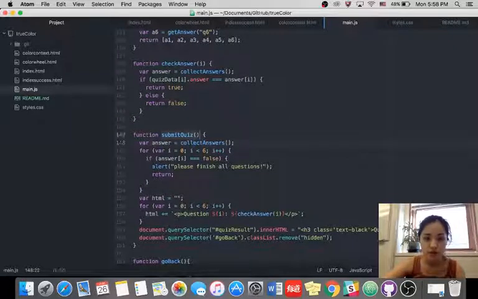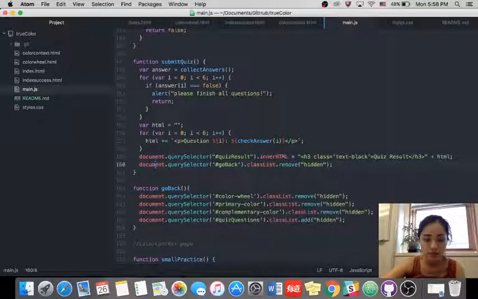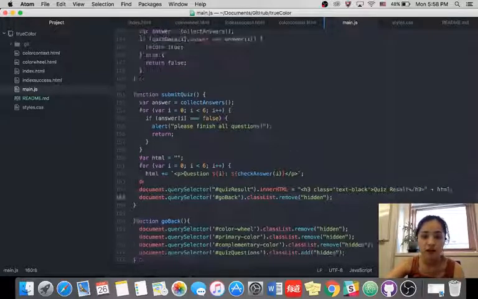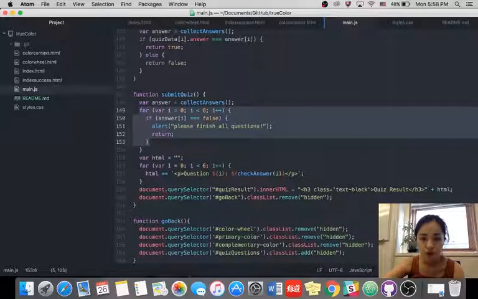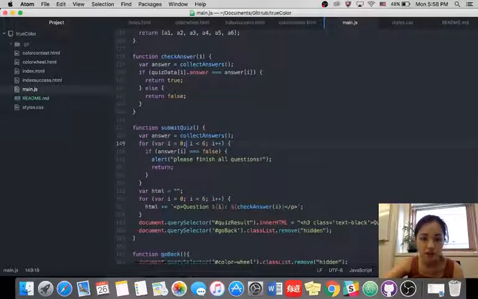For the submitQuiz here, you can just see my code in my repository to get a better understanding. But I first check if all the questions are answered, which I managed to do through my collectAnswer.